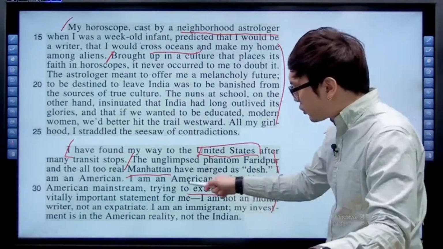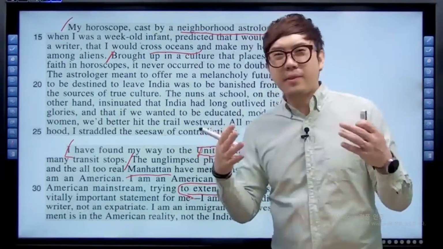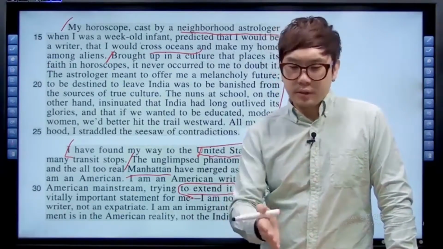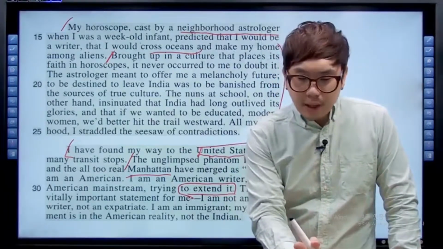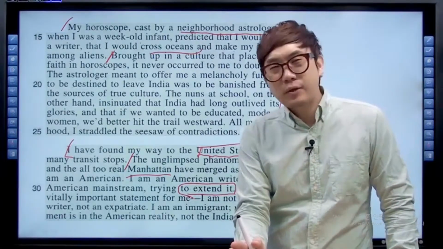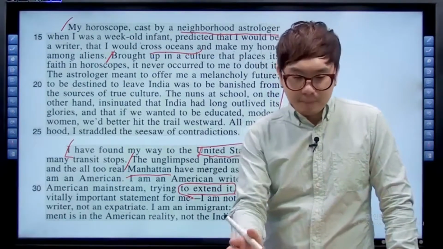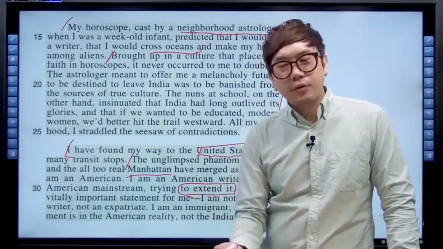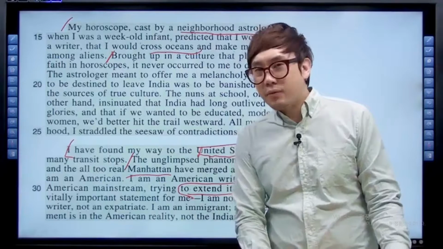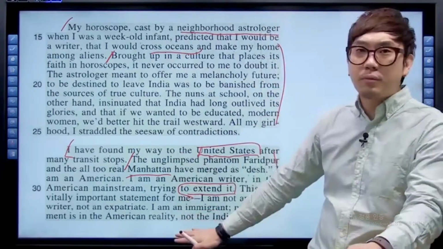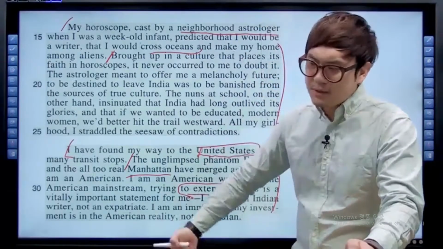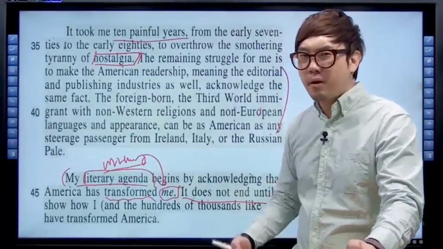So when she says she's trying to extend it, now if you think about that idea, you look like an Indian, right? I mean, I'm not trying to be a racist here, but if you look like an Indian, if you live in America, would it be really easy for you to become a mainstream writer? Or would it be really difficult, right? I mean, different races becoming a mainstream writer. Today it would be viable, but in the 70s and 80s, it would have been really difficult. And that's what she's talking about. She's a mainstream writer and she's trying to extend it, meaning she's trying to make it, to be more of a mainstream American writer.